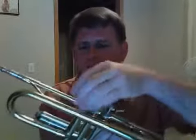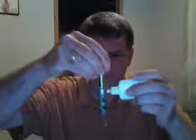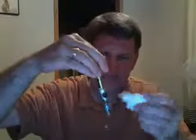And when you oil your valves, now trumpet and baritone and tuba, what you want to do is you want to take your valve out of the casing. So you're going to unscrew that valve, take it out. This trumpet is actually in desperate need of valve oil, so hopefully yours comes out easier than that one just did. And then we're going to take our valve oil, oops, drop the cap, and we're going to put a little bit, as I just kind of rotate it around, put it around on each side.